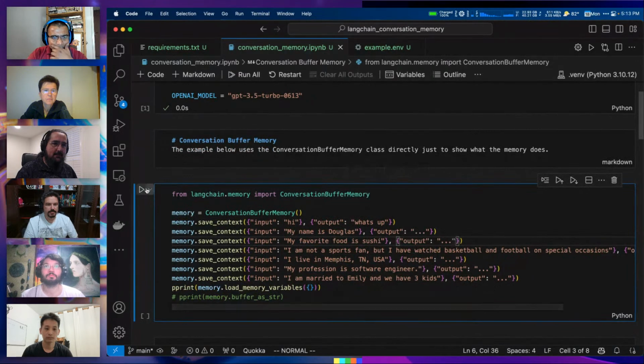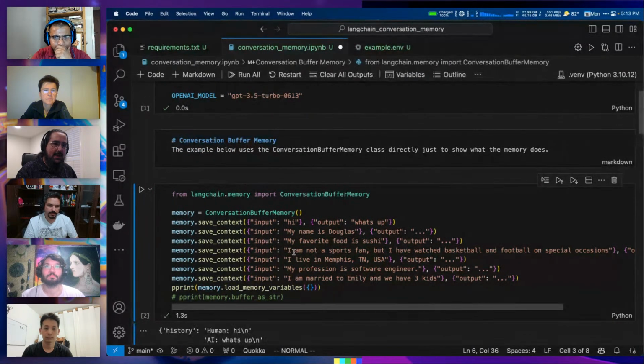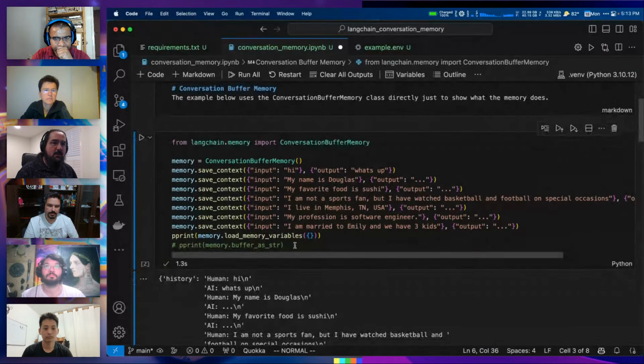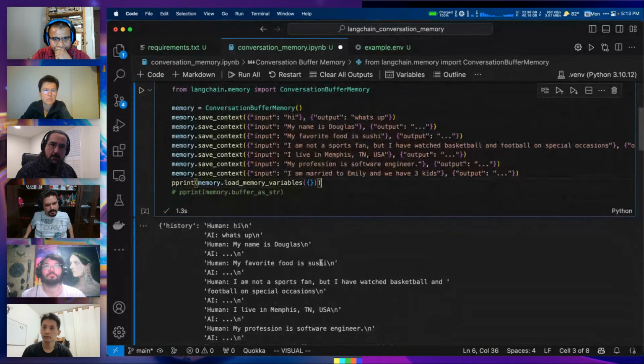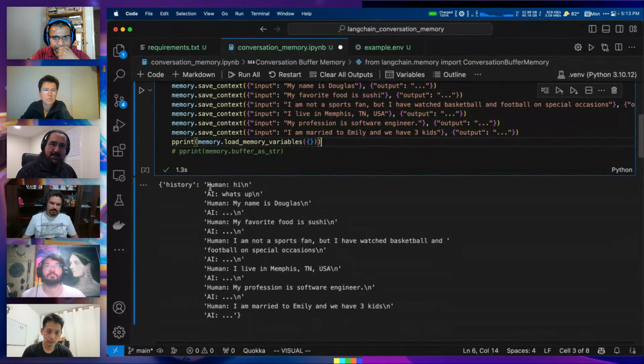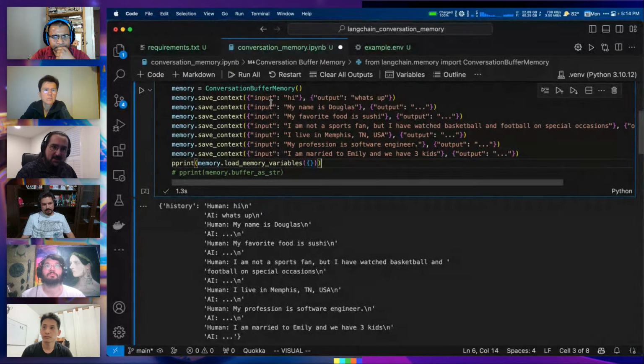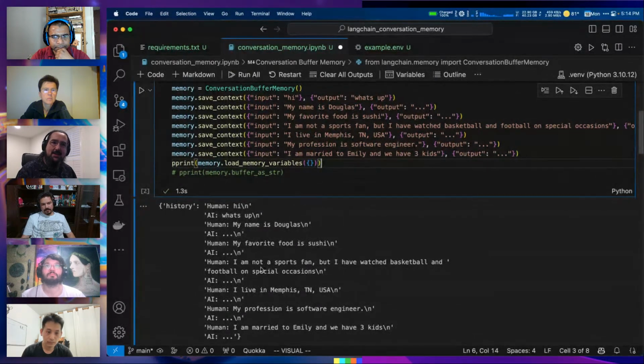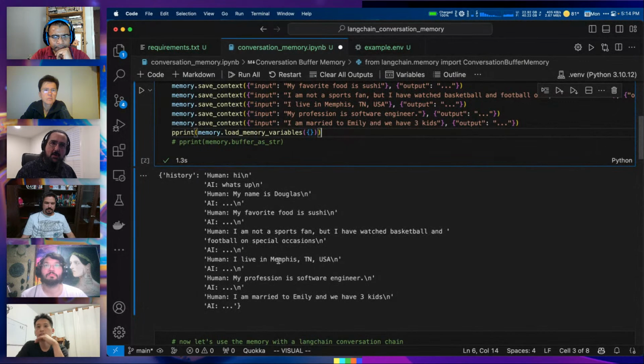So I'm going to go ahead and do that. And when I run it, we'll see that when we print out the history, we will get a whole conversation, basically human, AI, and it'll go through the whole thing. The 7 points that I've added into the system are returned. So now we've created a memory. It's a context that we have created, and let's keep going. Okay, but any questions? Any thoughts on this buffer?